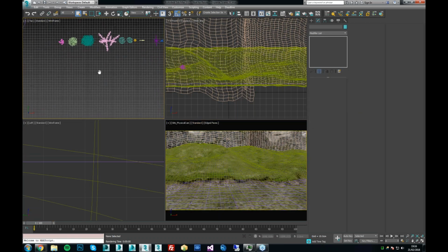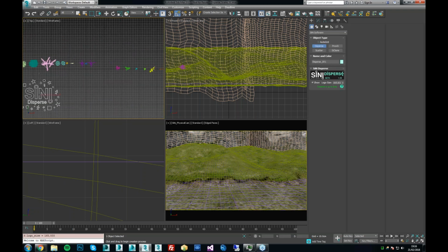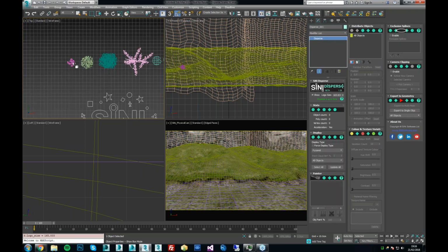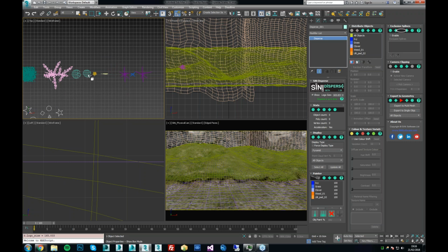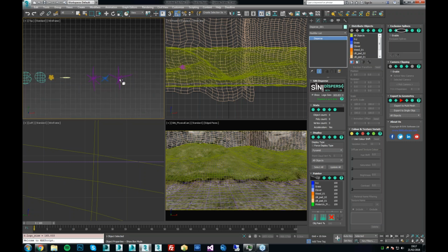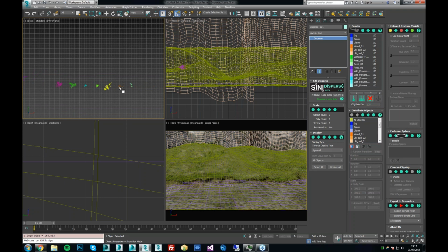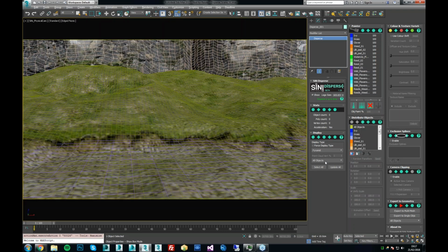All right, so to paint up our scene, again, we'll create a Disperse. And in our Disperse, I'm going to add all the different objects that we have. So we have some ivy, we have some grass, some clover, some weeds, lily pads, some lily pad flowers, some reeds, and then, of course, some weeds. So we'll just throw all these in on the end. And from that part, we should be able to just go into our perspective window and start to paint some stuff up in here.